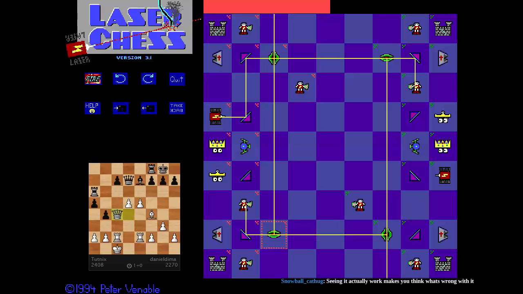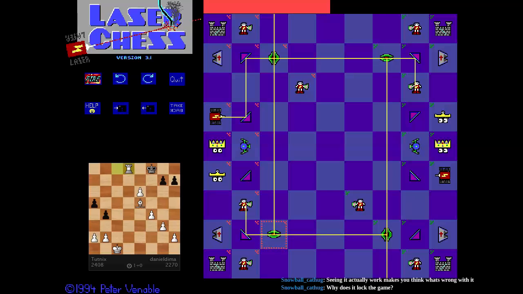It doesn't handle the idea that you could have lasers continuously firing and detonating pieces and setting off chain reactions of detonations. So what the game's trying to resolve at this point are, what are all the pieces that will be destroyed as a result of this move? But to answer that, it actually needs to destroy some pieces first. Because lasers are still firing, right?